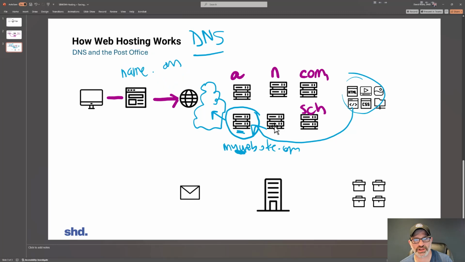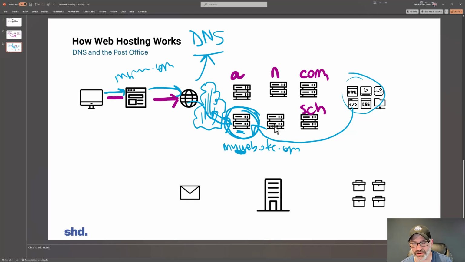So now when you are here at home and you go to the browser and you type it, or anywhere actually, and you type in the name of mywebsite.com, same thing, it goes to your service provider that now knows, because of DNS, which we're not going to get into, where to find mywebsite.com. Hey, it lives on this server.